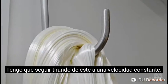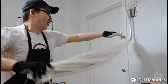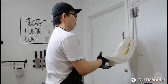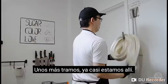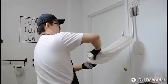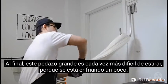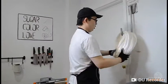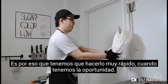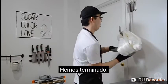I have to keep on pulling this at a steady speed. This is truly quite a workout. And a few more stretches. We're almost there. At the end, this big piece is becoming harder and harder to pull because it has cooled down a little bit. That's why we have to really do it fast when we get the chance. And we're done.